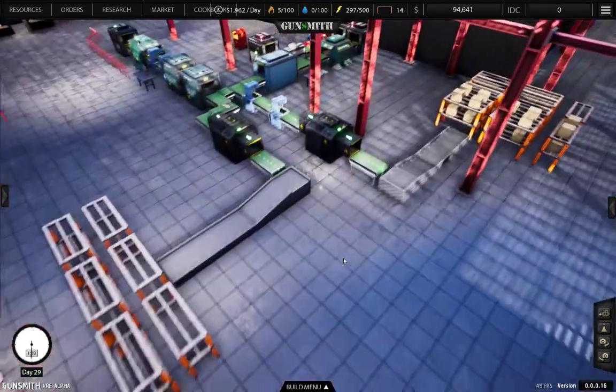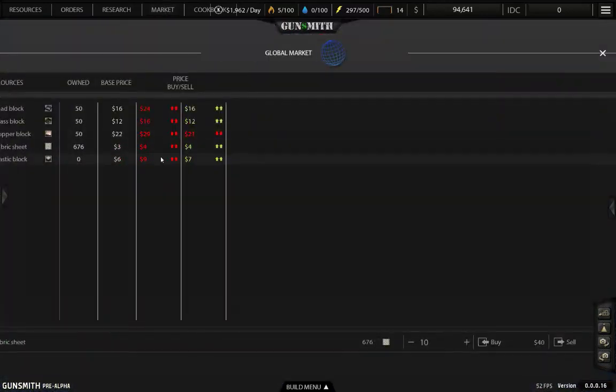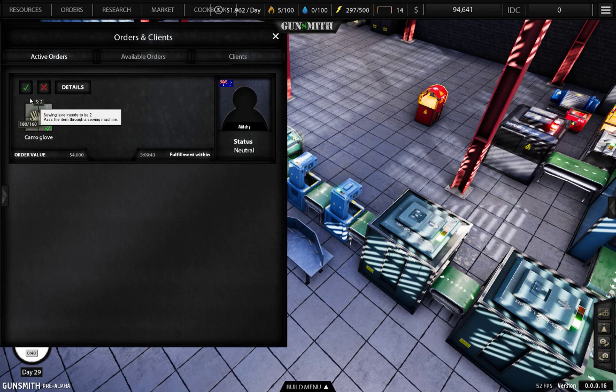I'm going to need a lot more goodies in order to get up the bullets that I want to make. I could sell if we go to the market here. I could sell some of this stuff. Lead, brass, and copper. I could sell all of these for a little bit of money. I mean, 50? That's not going to give me really anything. Like, maybe. Let's see. 100 would be 1600, so it'd be half of that. It would be what, 800 bucks? That's it. Okay, orders active, send.